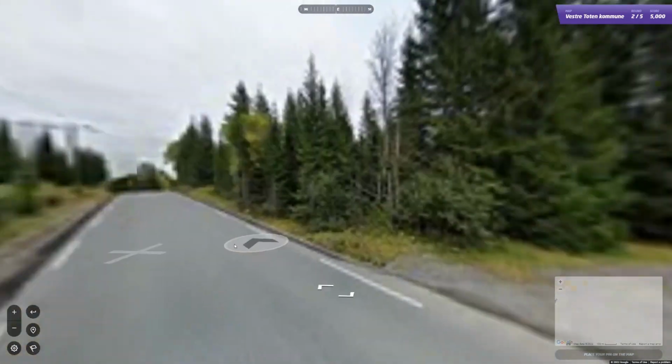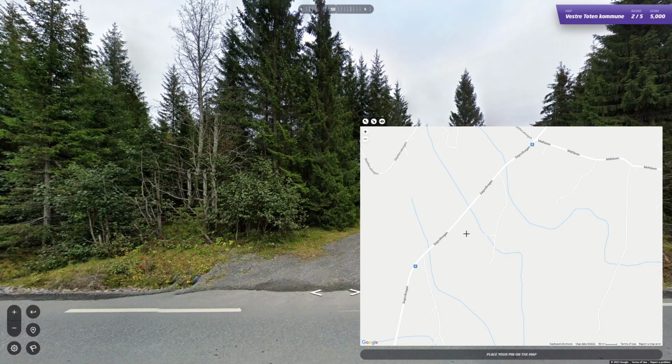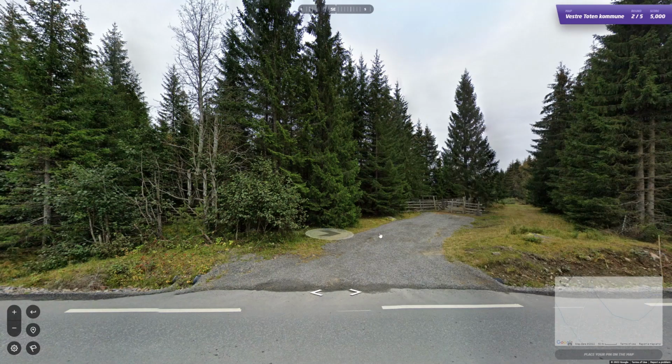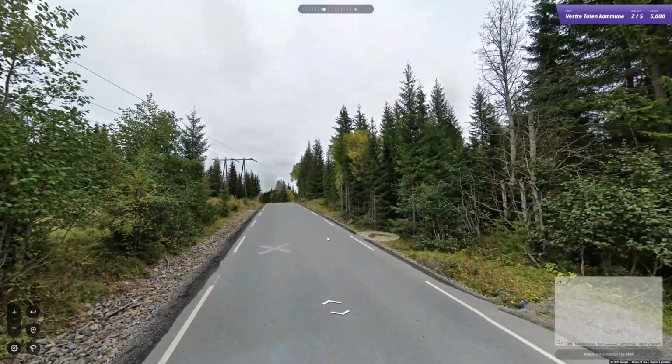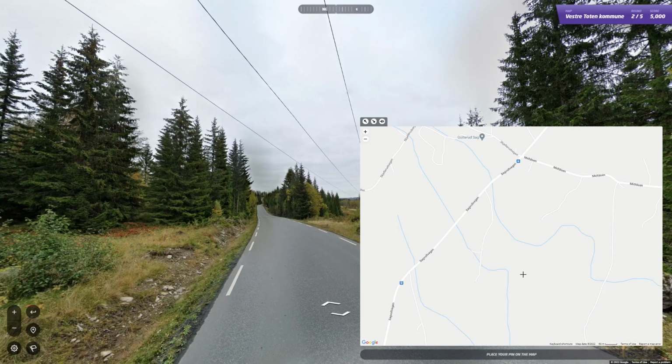There's one access road that stops sort of dead. Could possibly be that one. Maybe. Probably not. What's across this hill here? The road makes a slight turn. We could be here.